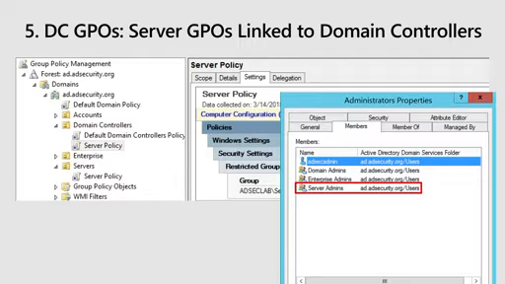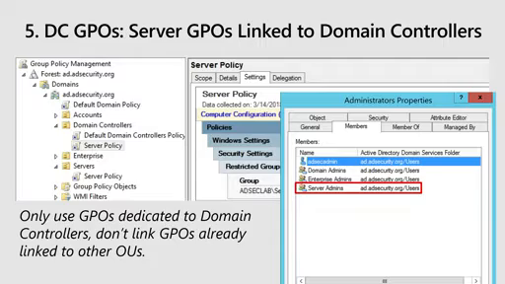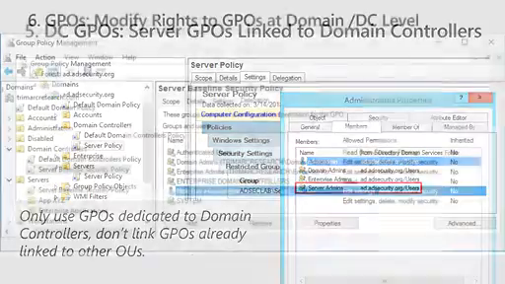The other part is if someone changes these settings because they're having a problem with the server policy or the server applications aren't working, so they reduce the security of it, it's affecting domain controllers. We don't want that. We want separate group policies for domain controllers, so that way we can control the domain controllers themselves. We don't want to cross-link things from one site, one OU with other servers to domain controllers.